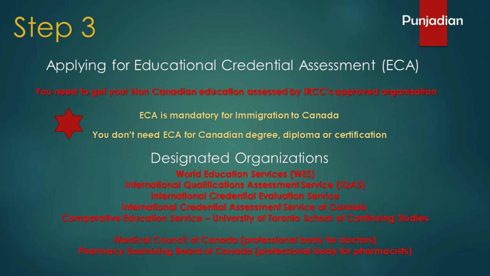Designated organizations approved by IRCC to get your ECA report include World Education Services, International Qualification Assessment Services, International Credential Evaluation Services, International Credential Assessment Service of Canada, and the Comparative Education Service from University of Toronto School of Continuing Studies. If you have studies in the medical field, then you need to get your ECA from the Medical Council of Canada, the professional body for doctors. If you are a pharmacist, you need to get your ECA from the Pharmacy Examining Board of Canada.